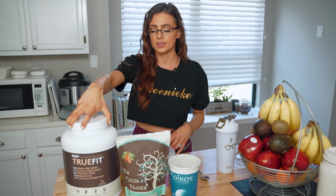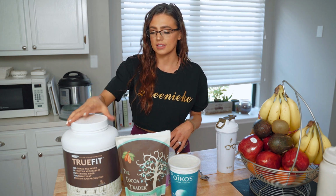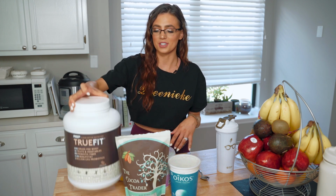Very high in protein. We're going to mix some protein powder. I love using the RSP TrueFit. This is the one that I've been using for the past, like, two-ish years. It's my absolute favorite protein powder. I've tried them all, and this one tastes the best, and it doesn't have sucralose and the nasty fake sugars in it. So it's a lot healthier for you as well, has lots of vegetable servings, greens. I don't even really know what it is, but if you do your research and compare some of them, you'll know that this one's actually really, really good. And it tastes good too, which is the best part.